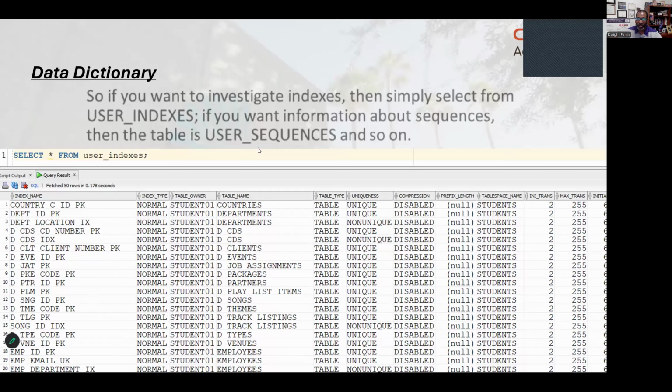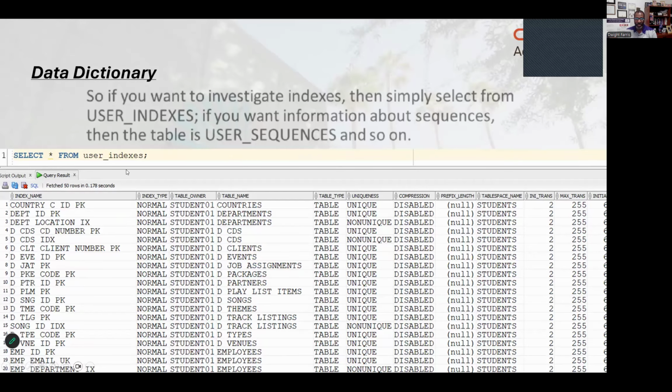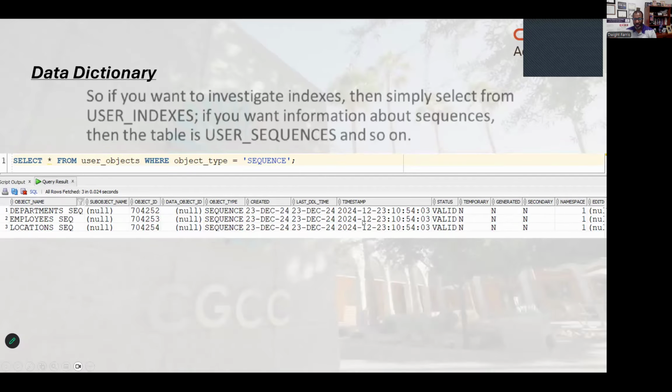All right, so there's a lot of information there. This is just all of the columns in that, and it is a real table in your schema. All right, here's another one. Select star from user_objects, and this is a higher level. You're just looking at objects where the object type is a sequence. So you can either use the objects or the indexes. See here is the indexes, there's a user_sequences table, but of course, there are all kinds of redundancies.